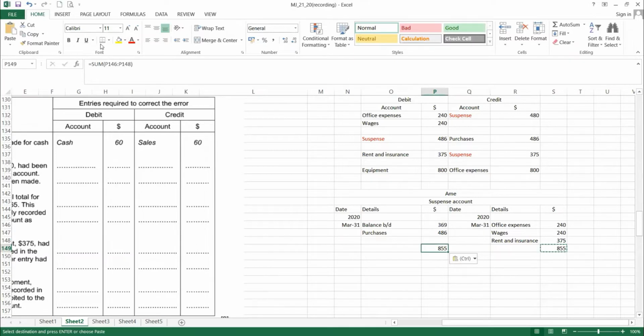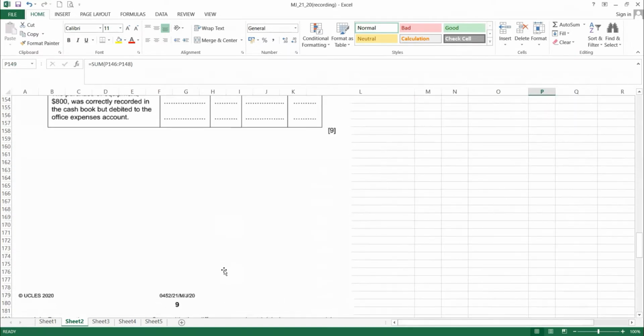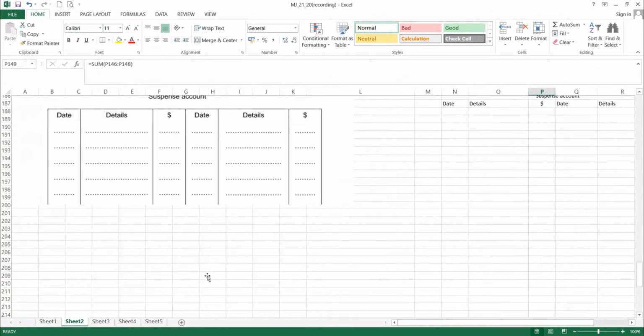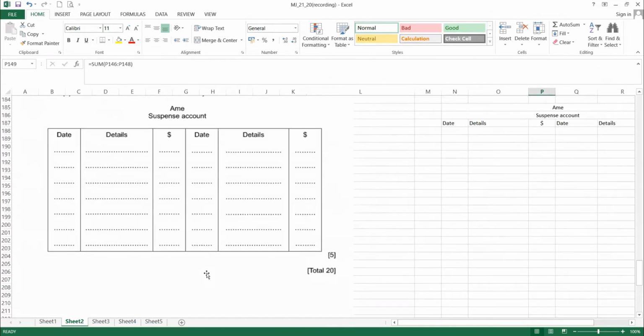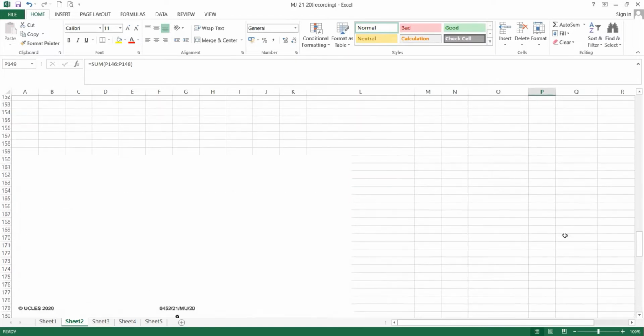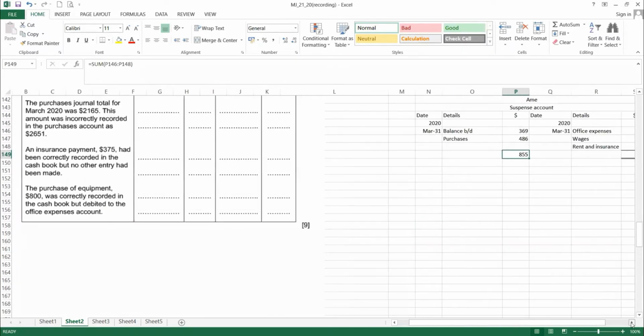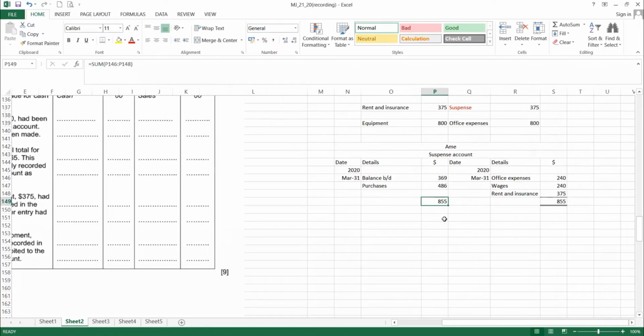Okay, now two account, debit and credit are the same. That means this account should be settled. That means the account most likely have correct. In case that when you do the calculation, you put wrong side, and you found that the debit and credit total cannot be balanced. Okay, don't panic first. You check whether your next section, whether they talk anything about the suspend account. If the question say talking about suspend account, that means they could be the differences. There is an error still not found yet.